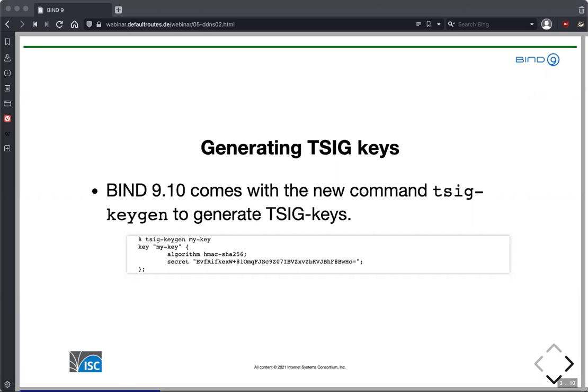Be careful here: whenever you execute that command, even if you execute it with the very same parameters, you always create a different key, because a key is seeded with random data. And sometimes in the DNS trainings that I give, I see people that execute this command on one machine that they want to secure with TSIG, and then they execute the very same command line on the other machine, which they want to secure.